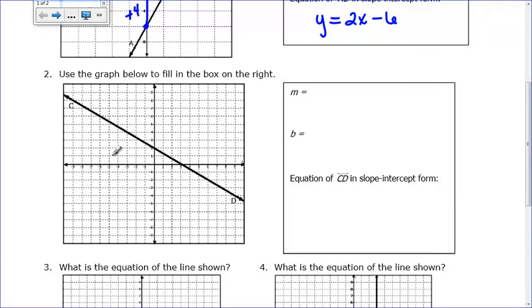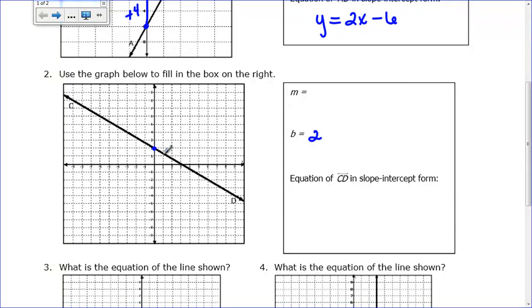So let's do another one. Now I have a decreasing line. I can tell because this line points down, it goes down and gets smaller. The numbers get smaller as I go from left to right. So I have a decreasing slope, and I'm going to do the same thing. I'm going to start with my y-intercept. This graph counts by 1's. So right here my y-intercept is at 2.